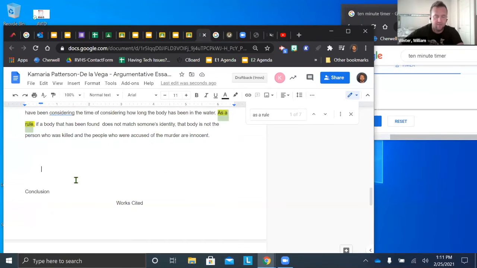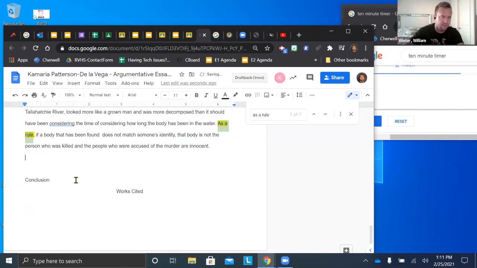Then the other thing that you're missing is your conclusion, Kamaria. So what you want to do for your conclusion, I'll highlight it in yellow. Again, everything in yellow you want to revise.